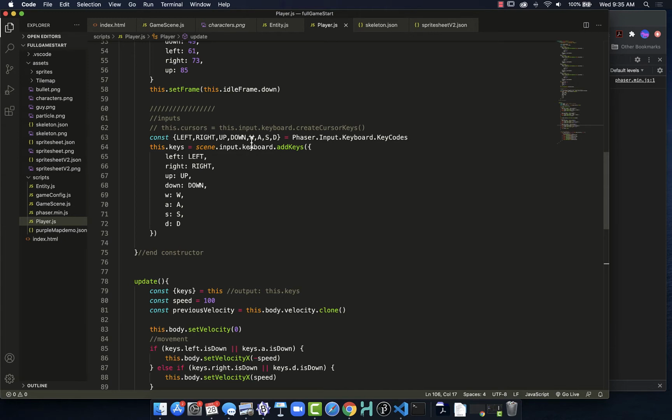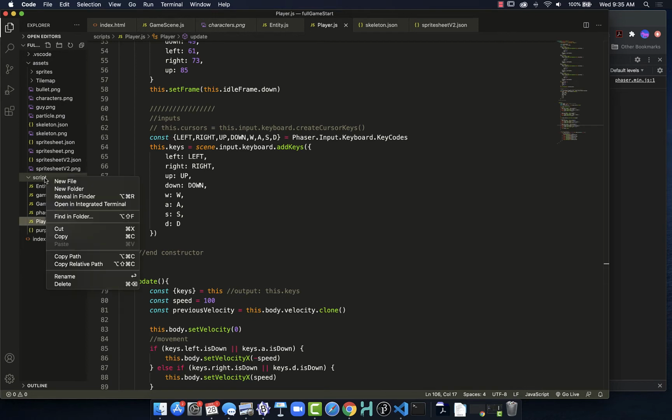Once we have it wandering, we will work on building some of the intersection so that when the player and the enemy intersect, we make something happen. So that's our next series of steps.